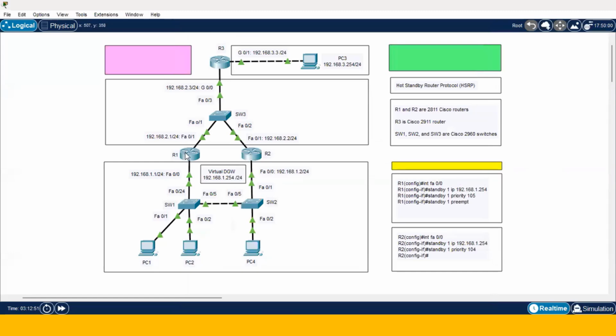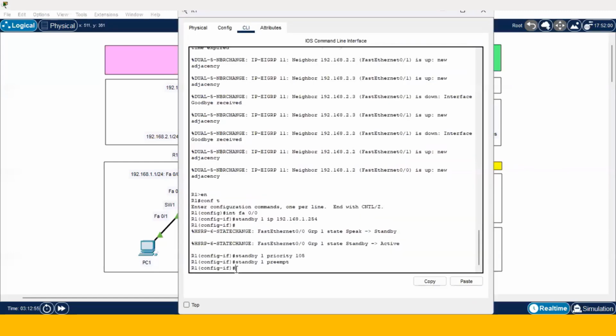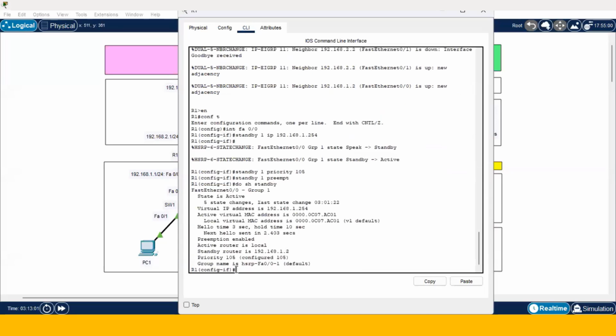Now let's go ahead and examine the configuration to see if we can verify it. Do show standby on router 1. We are performing this command, show standby, in privilege mode, or if you are not in privilege mode, you type do show standby on router 1.